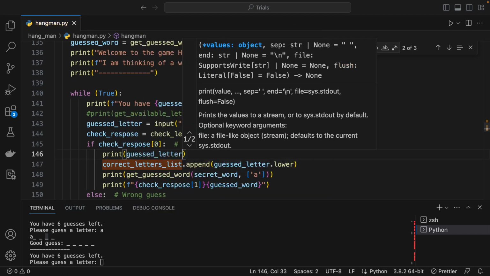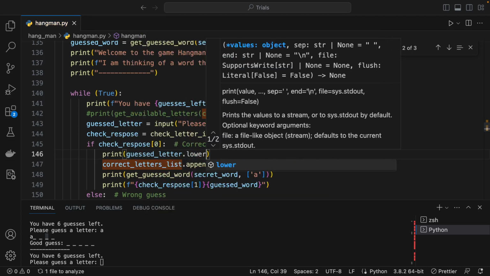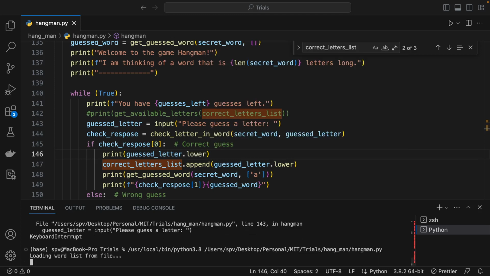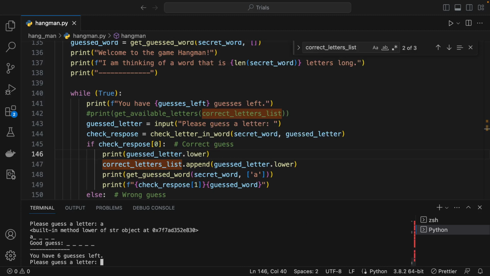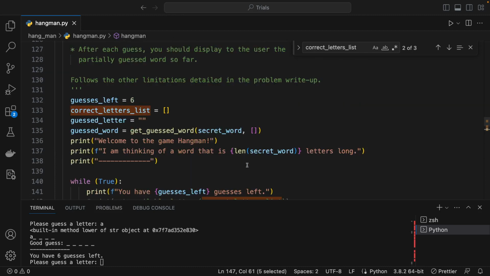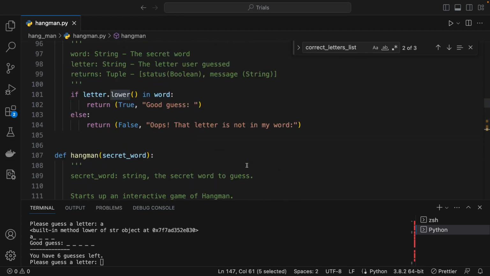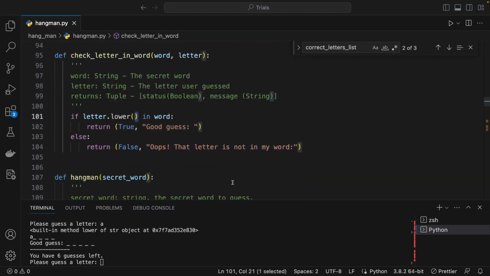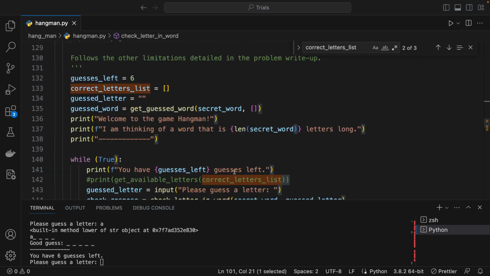Guess letter dot lower. Oh, the problem is with this function. So to convert that to lower, oh, what a simple mistake.